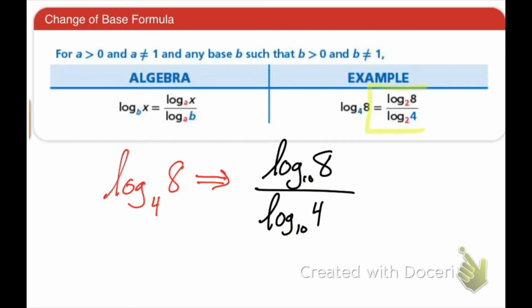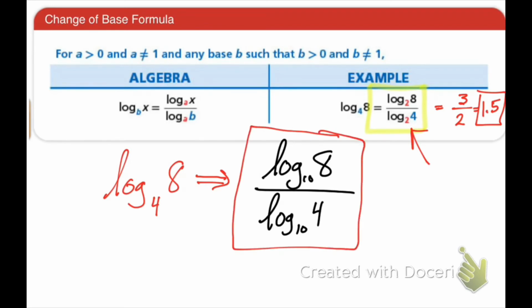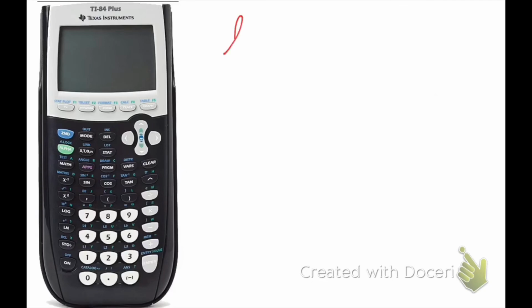In this example here, they changed it to 2. The reason they changed it to 2 is because 2 cubed is 8, so that would be 3, and 2 squared is 4, so that would be 2. So you get 1.5. You could do this method to change it to numbers that you can easily solve using mental math. But the reason I prefer to change it to 10, or a common logarithm, is because you can use your calculator to solve these. So using our calculator to solve this, you take log base, and this is just a picture, I can actually use it. I'll show you guys what to do.